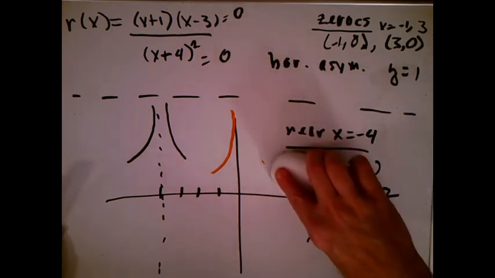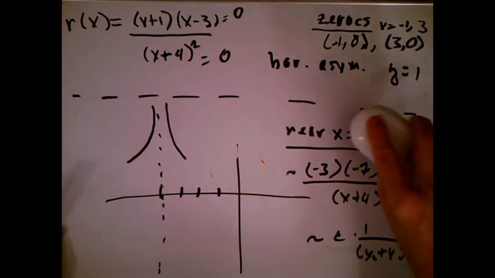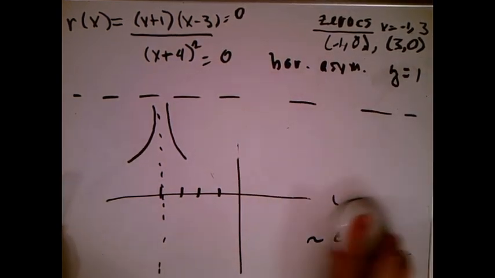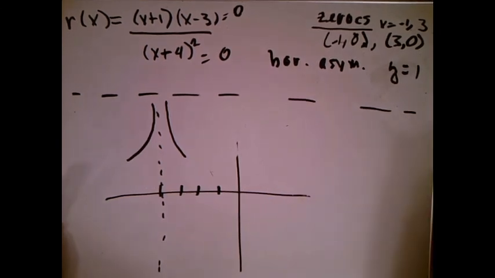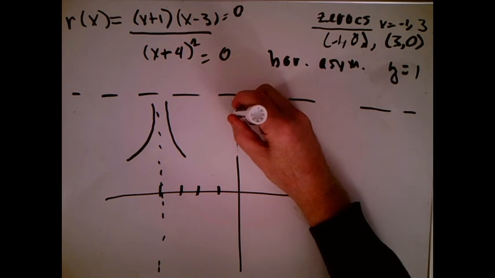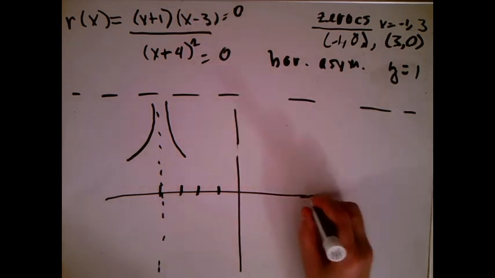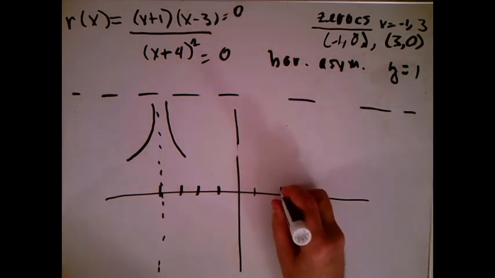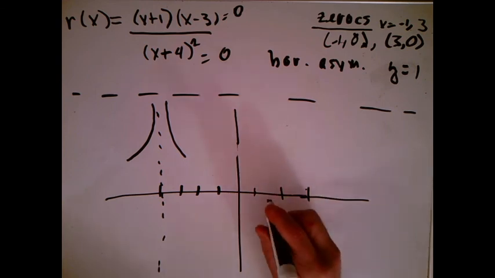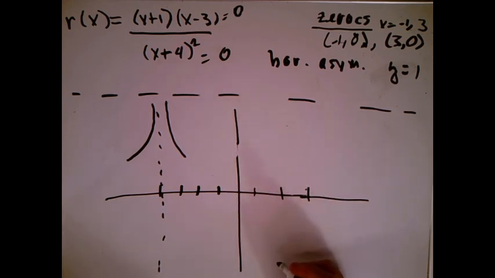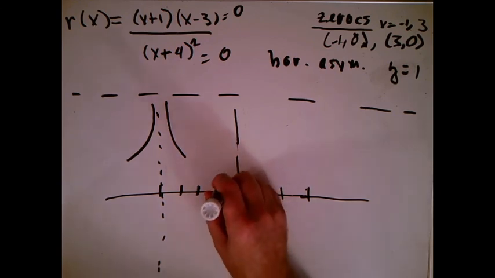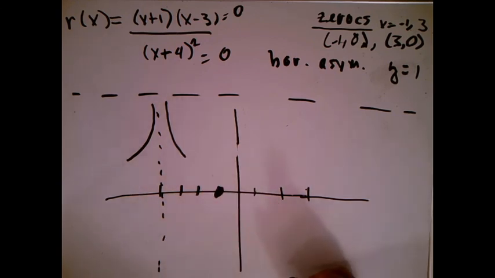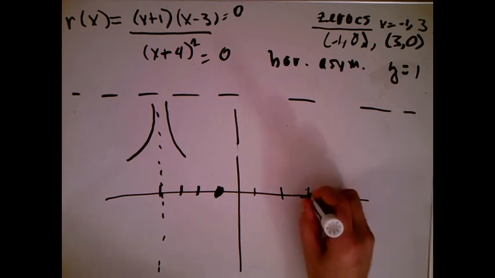I don't want this thing here. I don't want this thing here. I don't want any of this stuff here. Technically, the only part of the graph I have graphed at the moment is this. Let's see what I have here. I want 1, 2, 3. All right, it'll work. Now, I'm going to start putting in the other stuff. I know I'm supposed to have a zero at -1. That dot is definitely on the graph. I know that 3 is definitely on the graph, so I can put that in there like that.